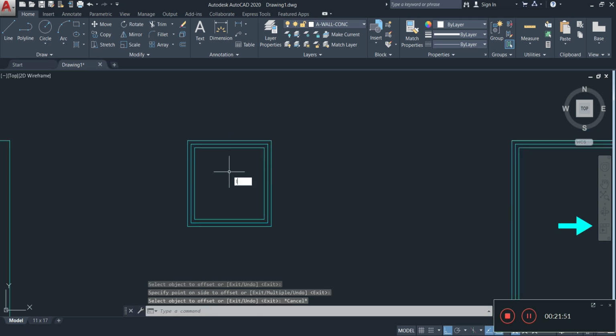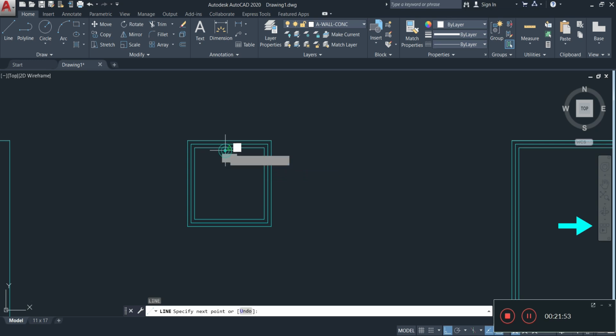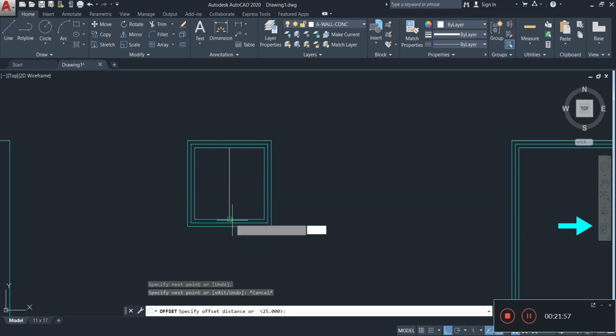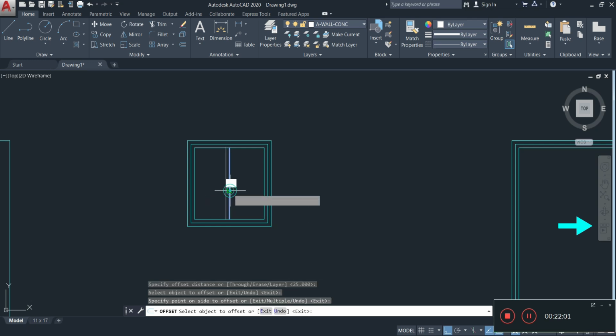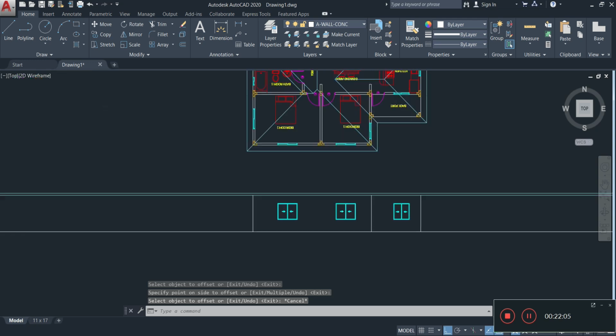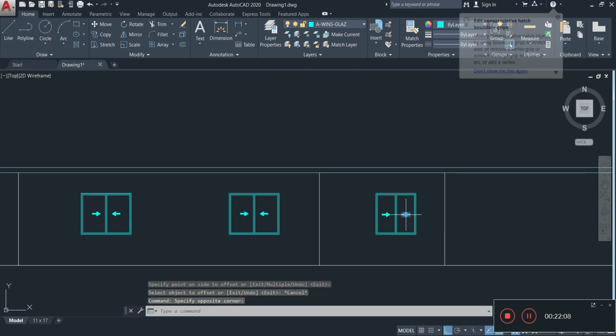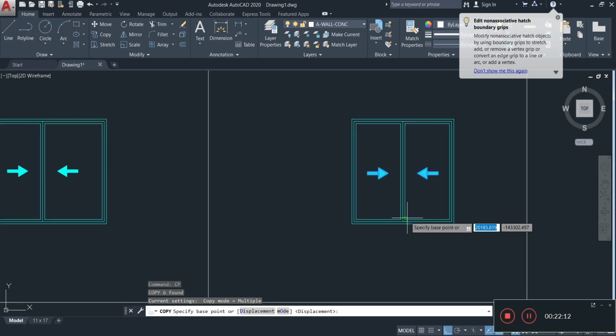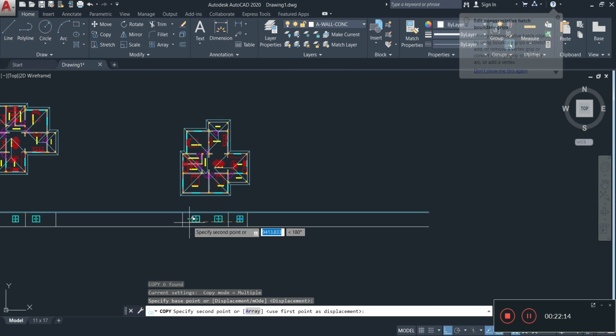Let's draw the line down the middle. Let's offset it by the 25 on either side. Let's add the arrows. Where did we have the arrows? I think it was on the small window. Yeah. CP. Let's take it, grab it, and place it over there.